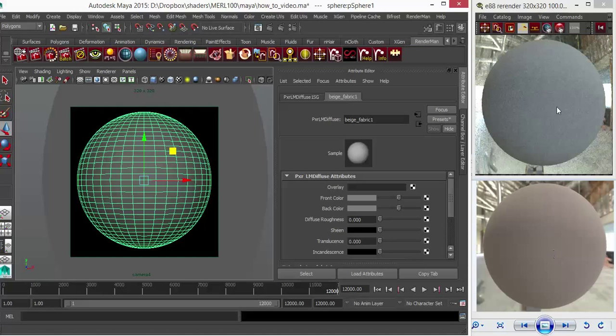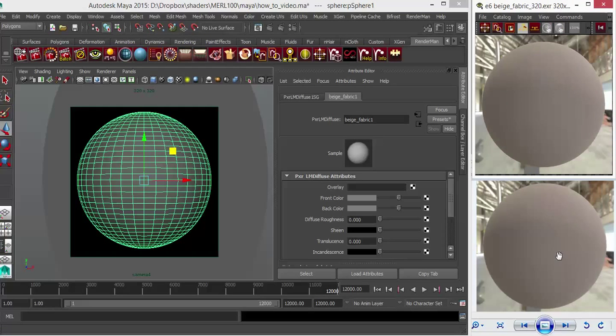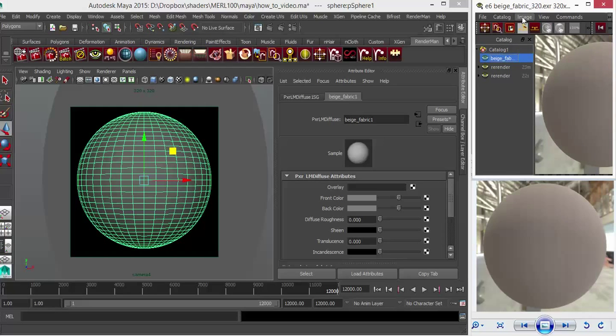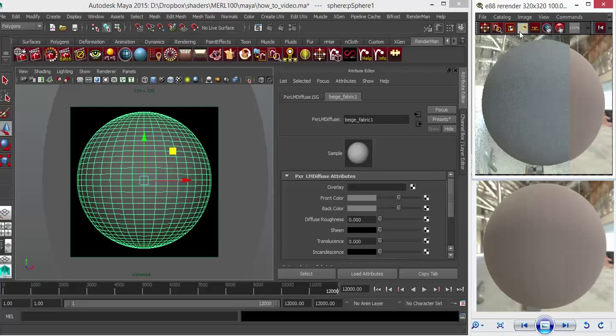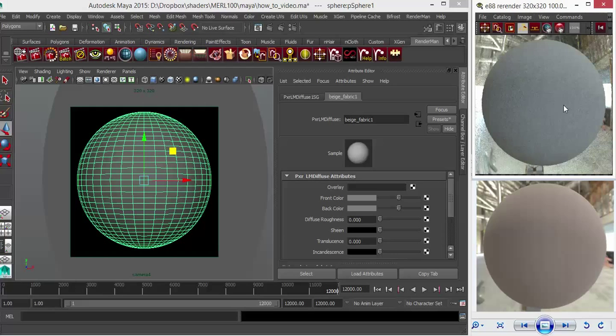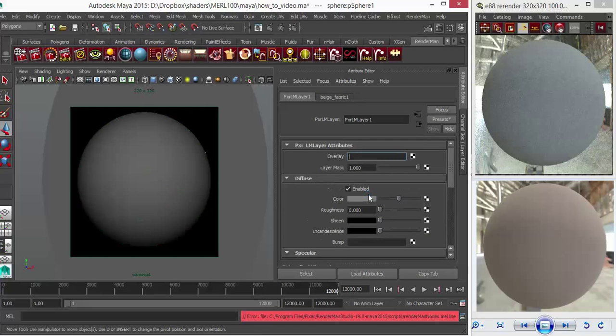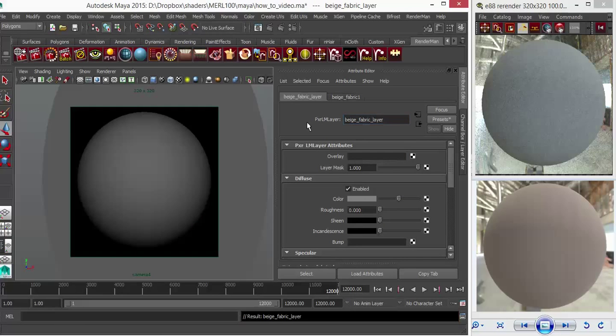I like to work with two spheres side by side, but you could also use the wipe feature. I'm going to go to the catalog — I have the original image in there, and if I select it and toggle background then go to our original render, with the wipe enabled I can do a comparison, which is a great way to work. I prefer to work in an LM layer for a bit more flexibility, and I'm going to call that 'Beige Fabric Layer'.